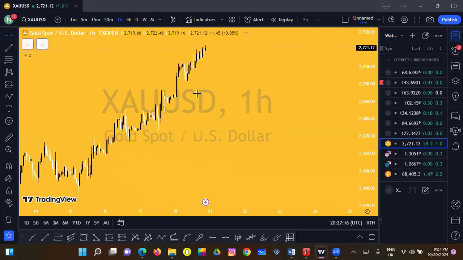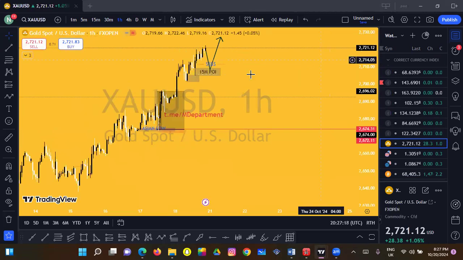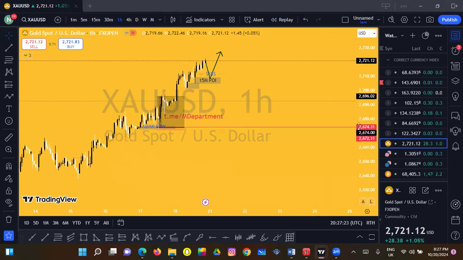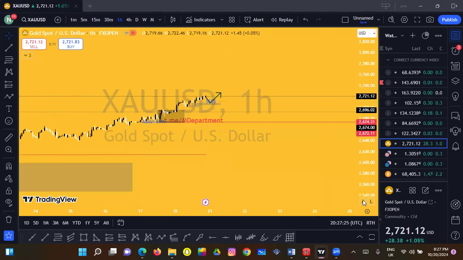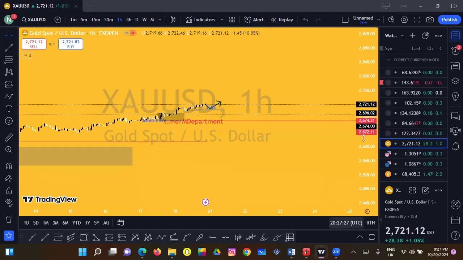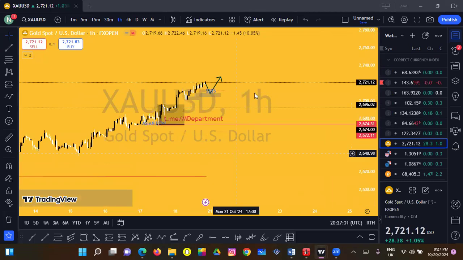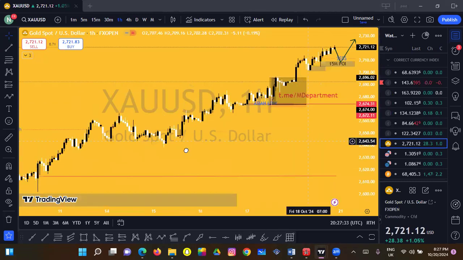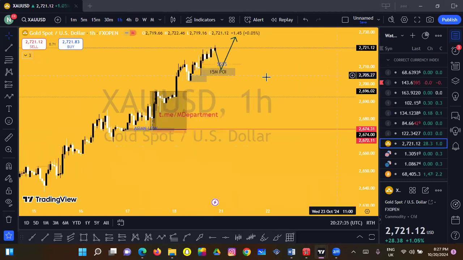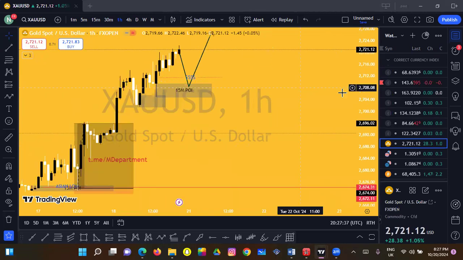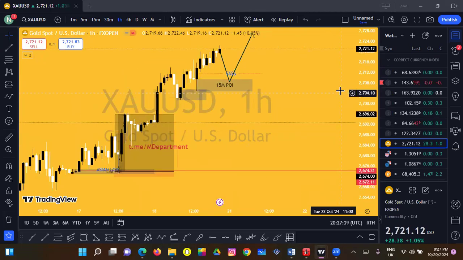Gold is likely to head down here, but there's a very huge gap up there. It's a very huge gap, but it's likely possible to happen. But let's see. All right, so this is what I have for us.